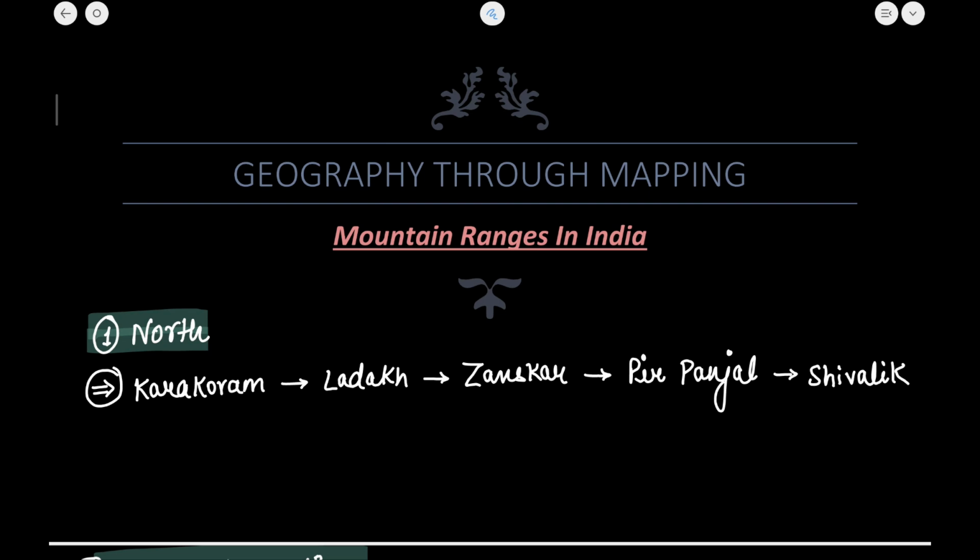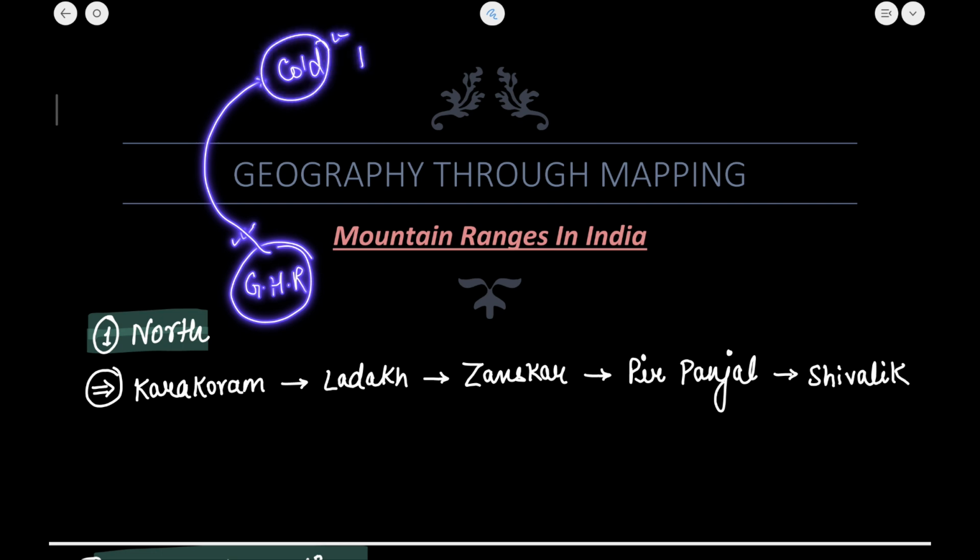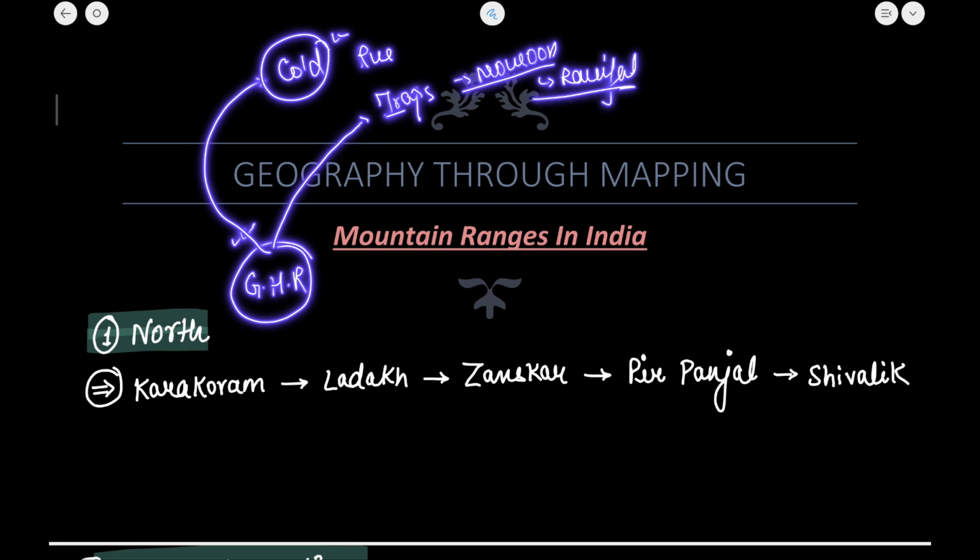Now, if we talk about the northern part of India, then there is the Great Himalayan Range. This Great Himalayan Range is of great significance, as it protects our country, India, from the cold winds that blow from the Russia side. Also, it helps to trap the monsoon winds, which are responsible for rainfall in India, and most of the crop system in India is dependent upon these monsoons.